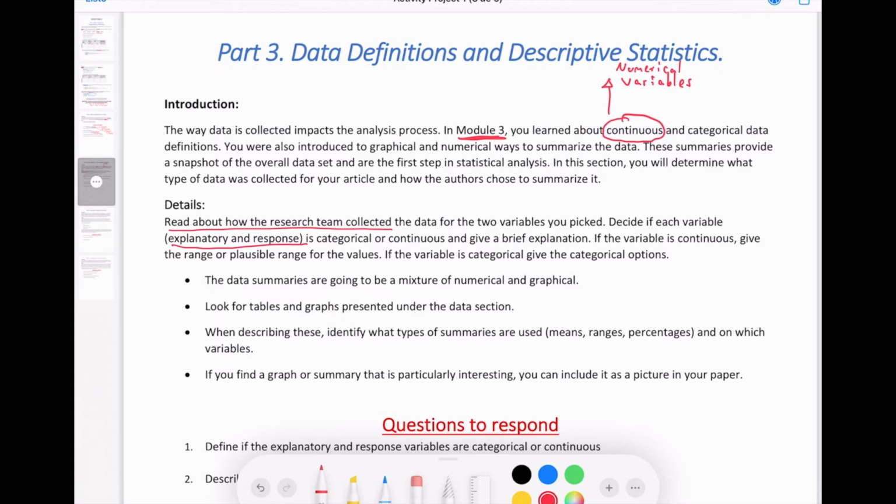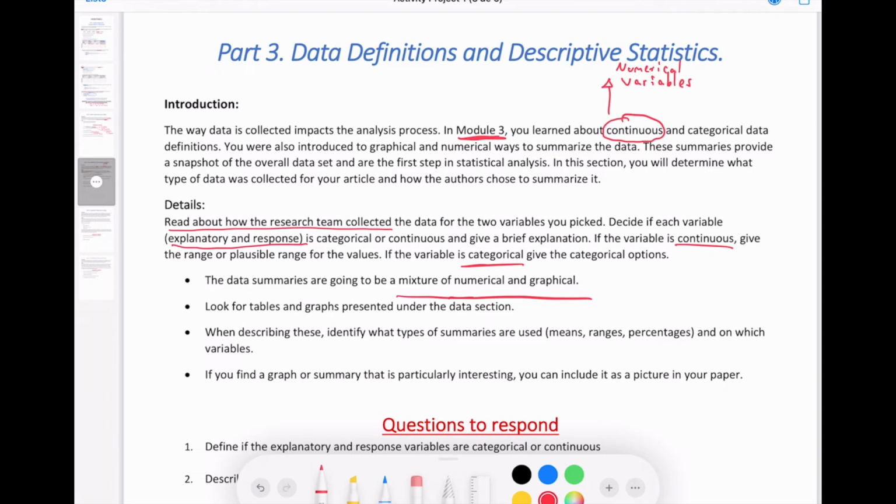If the variable is continuous, give the possible range for the values. If the variable is categorical, give the categorical options, right? Remember, categorical is, for example, color: red, green, black, white, yellow, and so on. The data summaries are going to be a mixture of numerical and graphical.